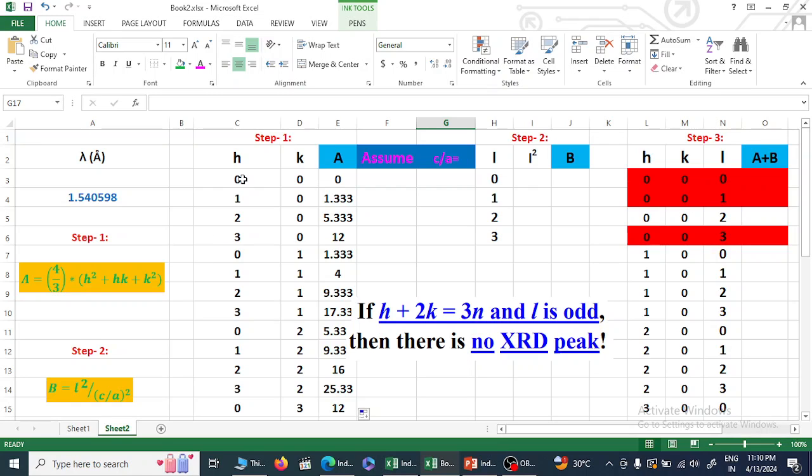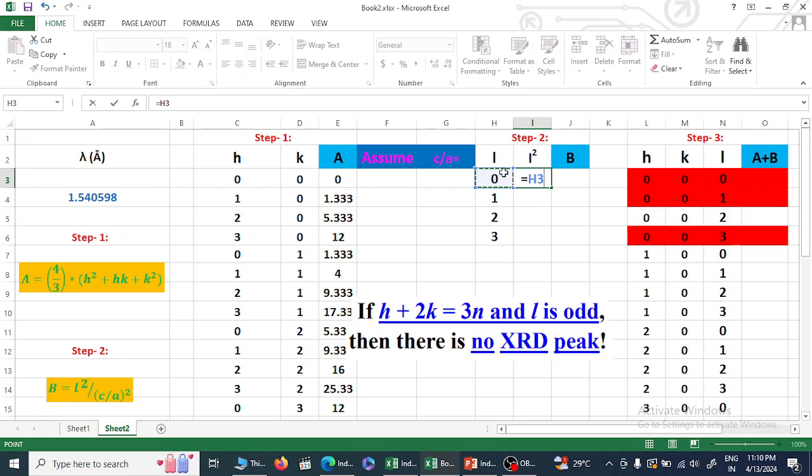Here we combine the H and K values, where we consider the H value and K value from 0 to 3. So once again let me consider the L value also can be 0 to 3. So 0, 1, 2, 3. But here instead of L in the equation we have L square. So simply here I will make this a L square instead of L. Now this column represents the L square value.